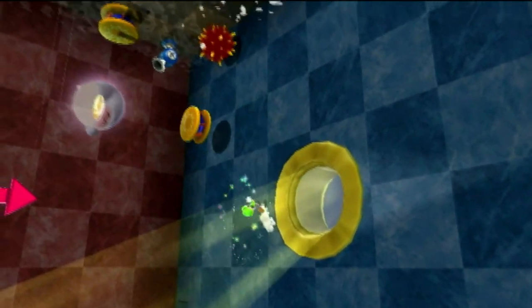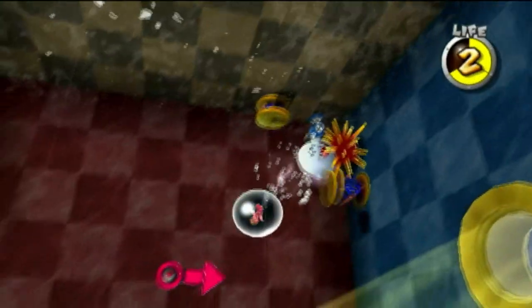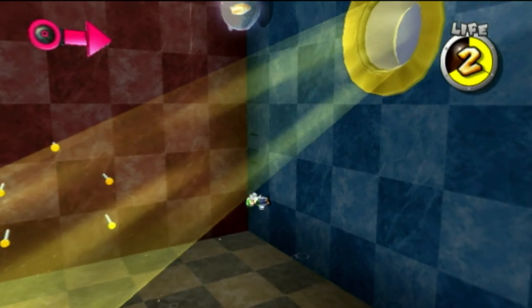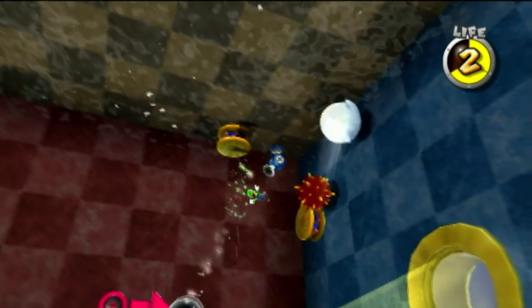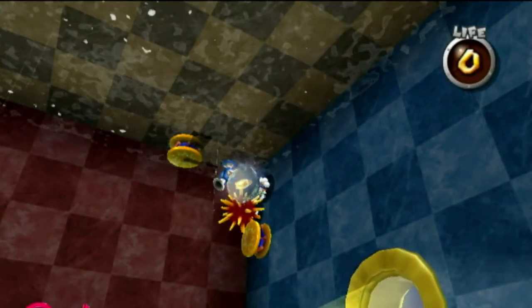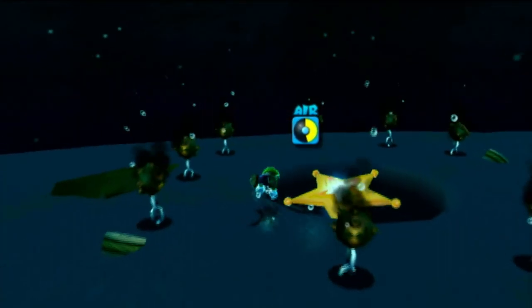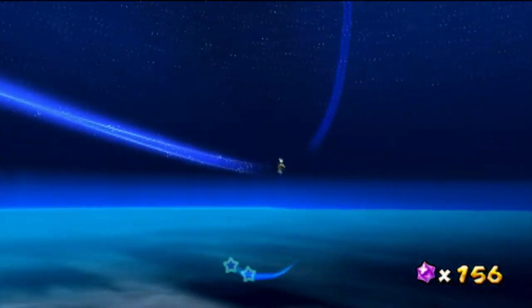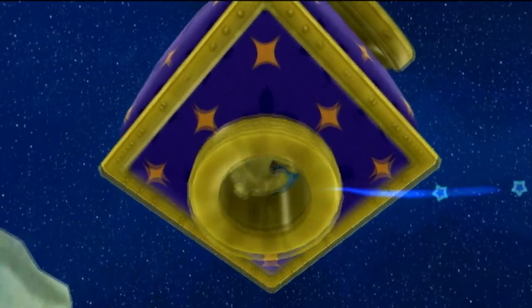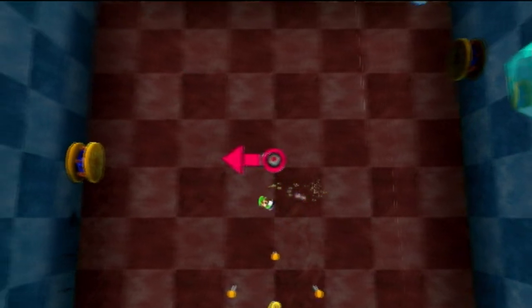But anyway, all right, and that's not luring the Boo over. Oh shit, we're not dying, we're not dying, we're dying. All right, at least we get to, I'll see you guys in a second. Alright, done with this nonsense again, but I didn't know it didn't start you back at the thing. Unfortunately, no fireball to take out that fire urchin.